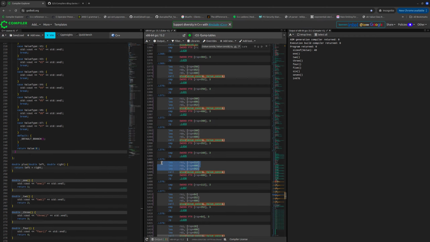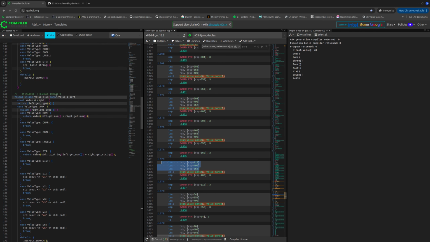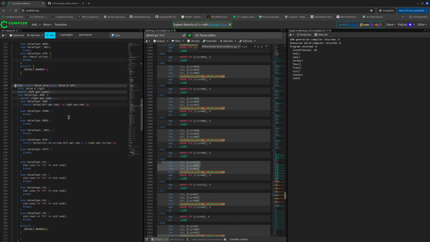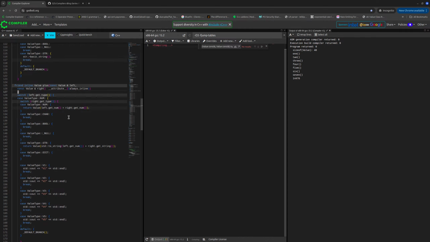How do we avoid too much data being moved onto our registers? Personally, I would just use attribute always inline, and that will do the job for me.